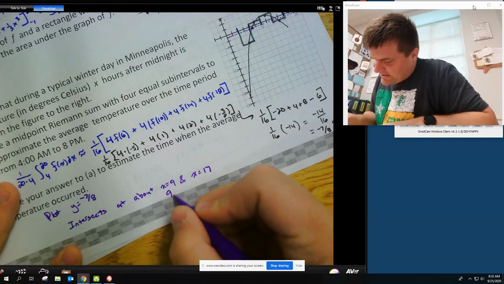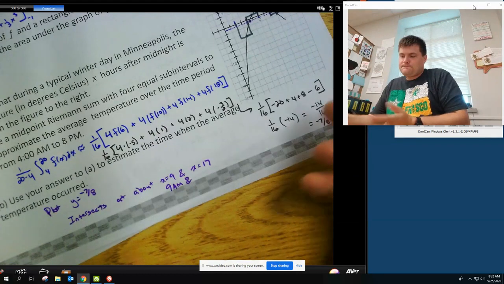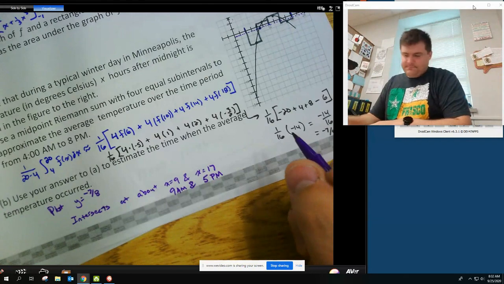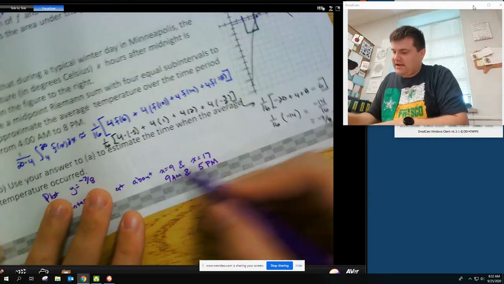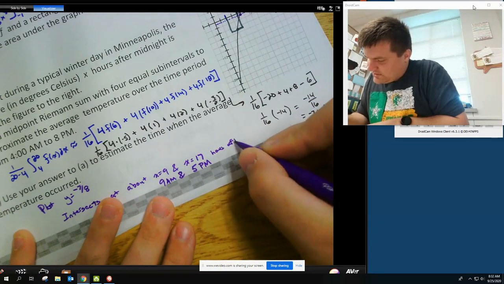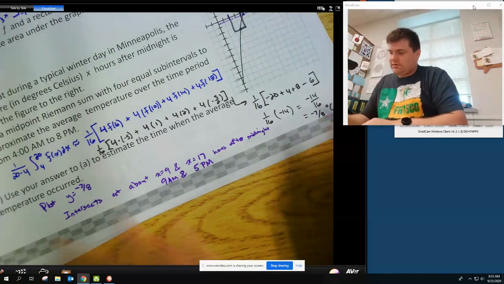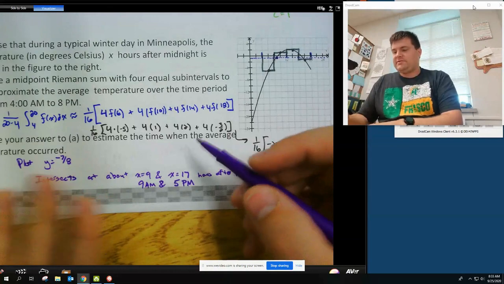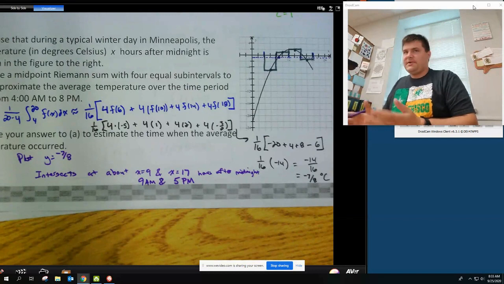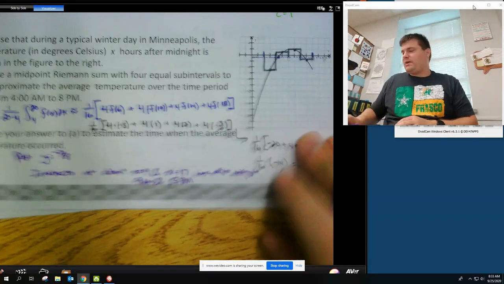which is going to give me 9 a.m. And the military time here is going to be 5 p.m. So these are the times, or you could say at 9 and 17 hours after midnight. Okay. You can use x equals as well. Sorry, that was so crooked. You can use x equals as well because it says that variables will be x. So there you go. There is the average value word problem. And that's it.